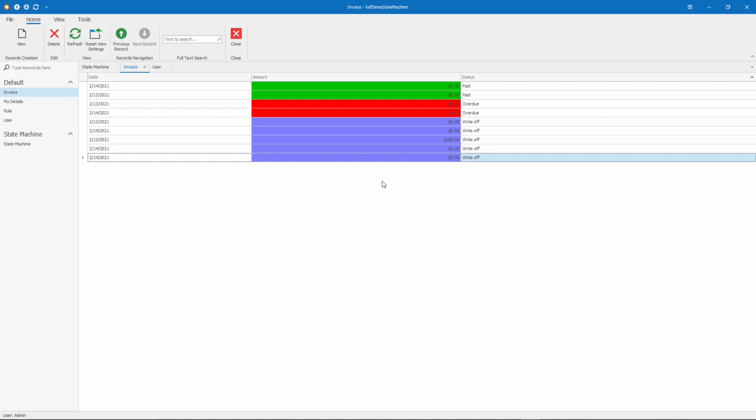So as you can see, the state machine is really useful. It helps you to mix the security system, the conditional appearance, and the validation rules. So even though it looks like it's a lot of work to set up the transitions, it will make your application really dynamic, and you will be able to include new business rules basically in runtime.